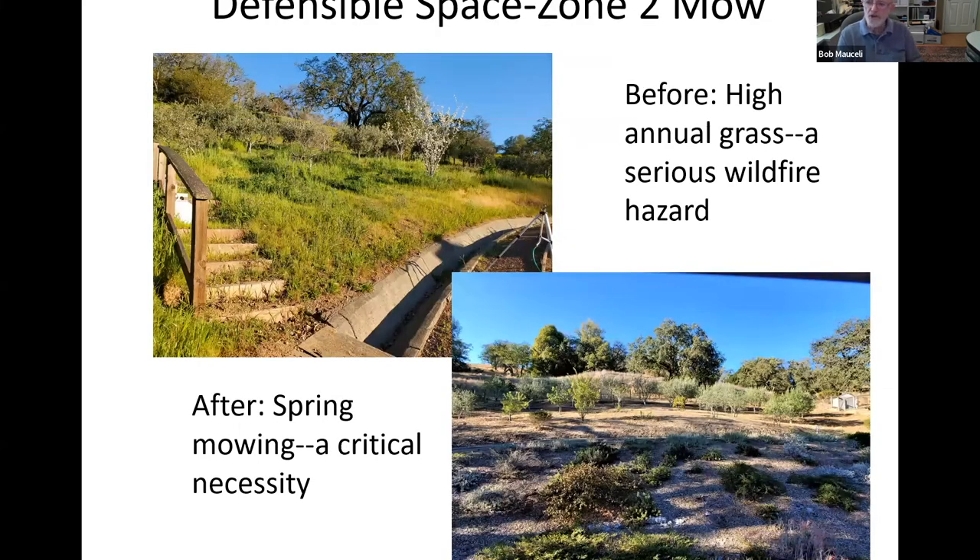This is an example of what you should start the year with — mowing the annual grass and weeds that grow up on property anywhere. This is what it looked like this February: about three to four feet in grass and weeds, which we mowed down to about four inches. We did that in February this year because of the rains in October and December. Normally we mow in April and again in late May to mid-June — every year without fail, because that's probably one of the most dangerous things we could have on or around our property.